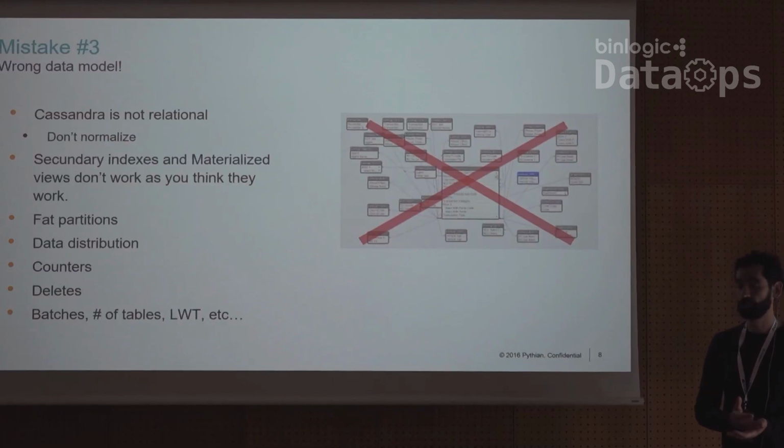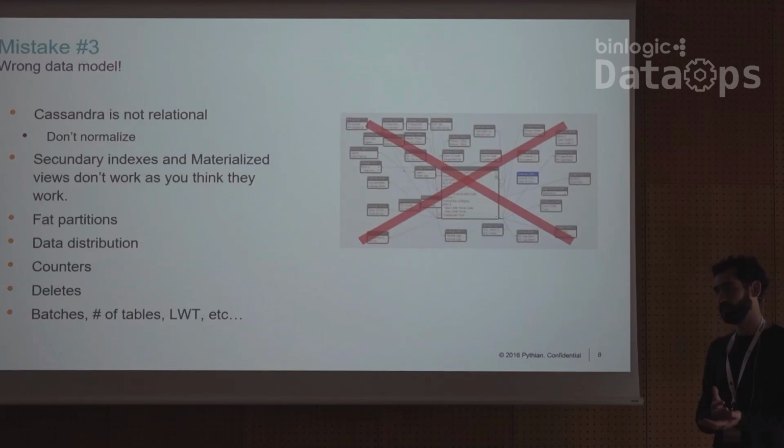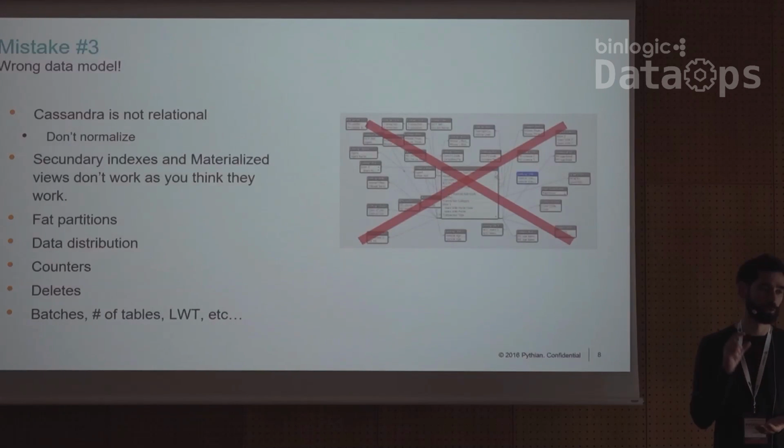So if you want to use secondary indexes, and there are cases to use secondary indexes in Cassandra, one is if you have wide partitions and you want to select inside those partitions, because if you include the primary key in the query, the coordinator will know in which nodes the data is, and then it will only use the secondary index to filter that information.